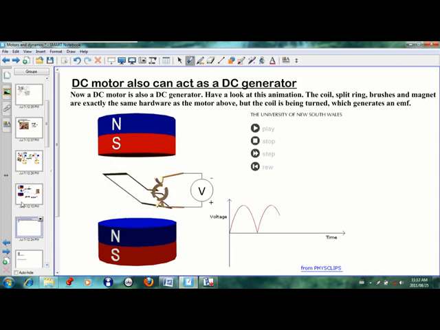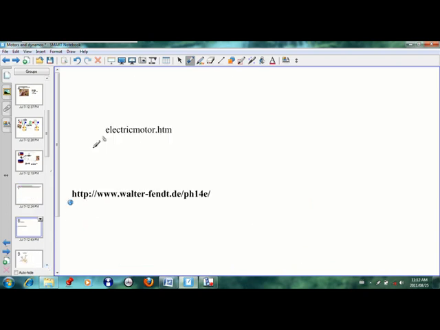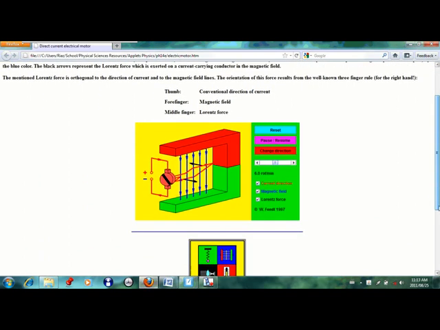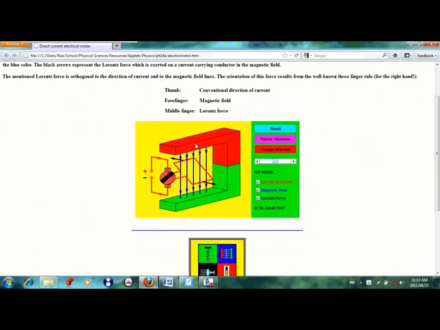Before we go to this example, I just want to show you another demonstration of the Fleming's left-hand motor rule. If we take this motor as an example, we see that here is a motor. Again, you have your north pole, and this is the south pole of the magnet. So the magnet is working downwards. Here we have our split ring commutator, and every half a turn you'll see the color changes because the split ring commutator alternates the current, and we see that we get the loop having a force that's pushing it in one direction towards the left.